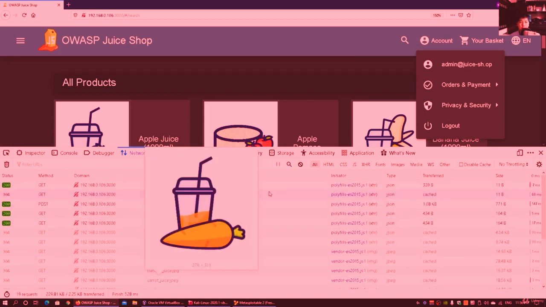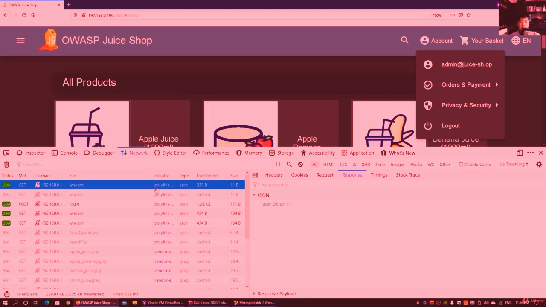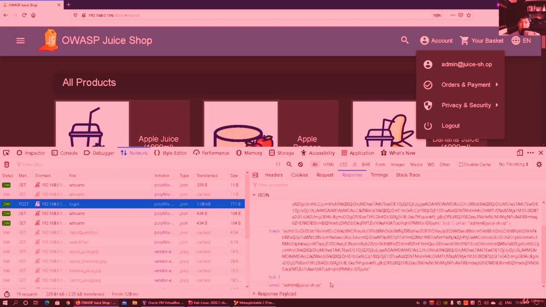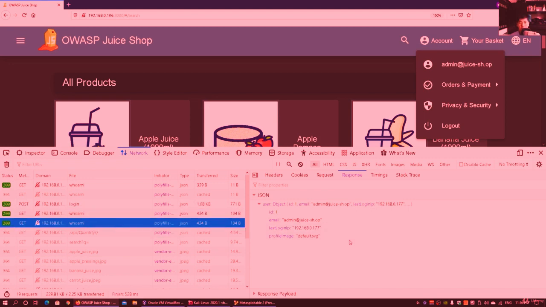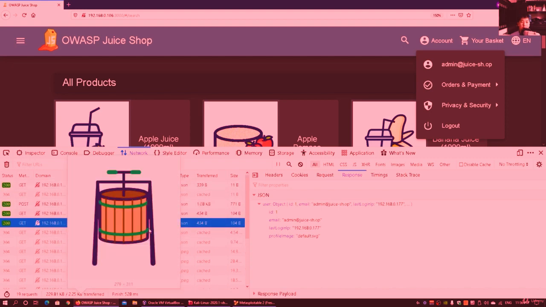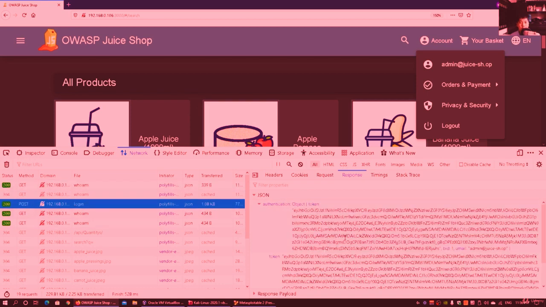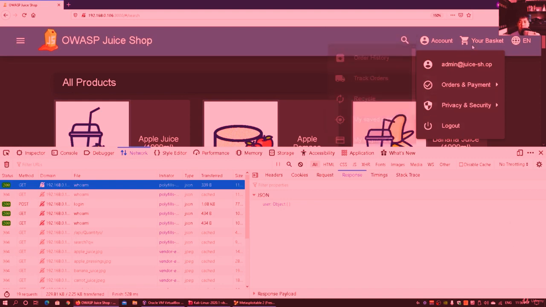Once we're in, we can see, for example, a who am I, so we have the response, and we have all this different data. We managed to get some token. We get the email as well. We can see all this data and information that is being sent to us, and we even get the IP address that is also being sent over. We can see the method, whether it's a GET or a POST of information. All these are very important points to understand about what's happening.